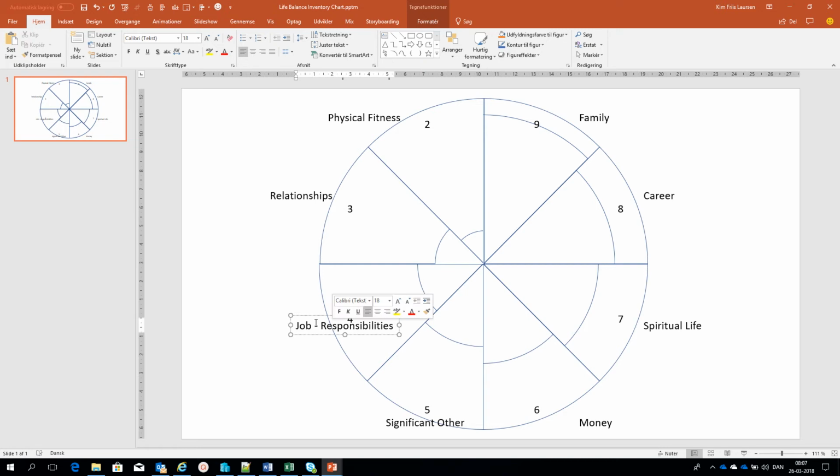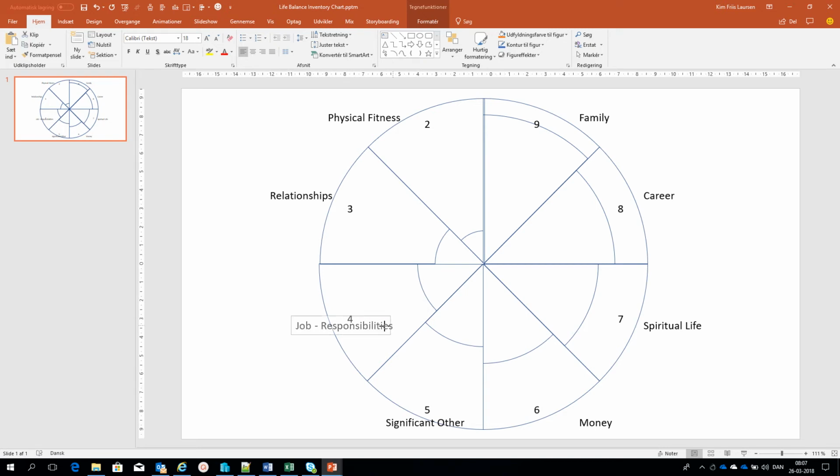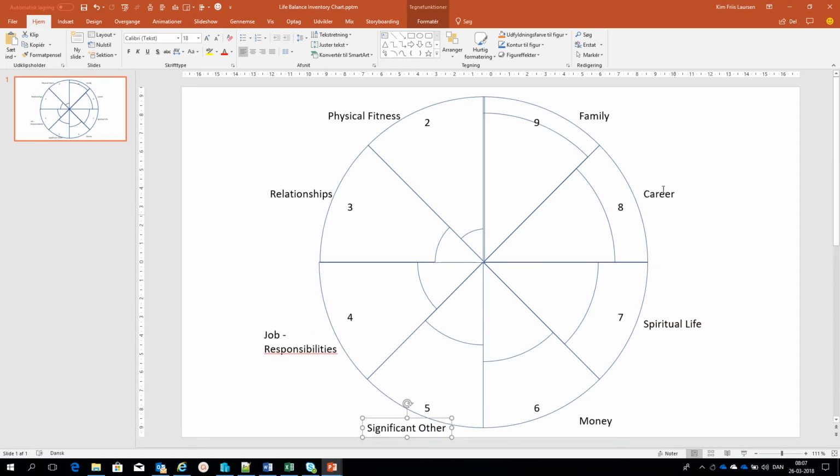If I want to edit some stuff here, I can just go and edit the size and the placement of the text boxes if I want to. So I can just go ahead and do some handling here. I can even move a number if I think it's sort of inside where it shouldn't be. Here we go.